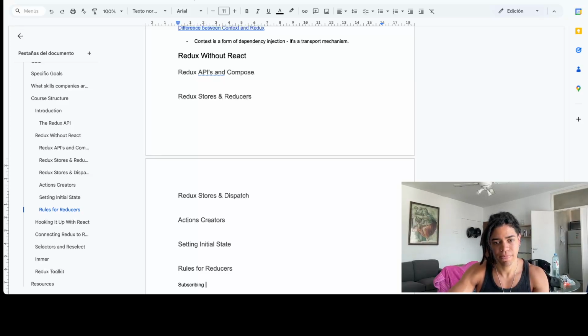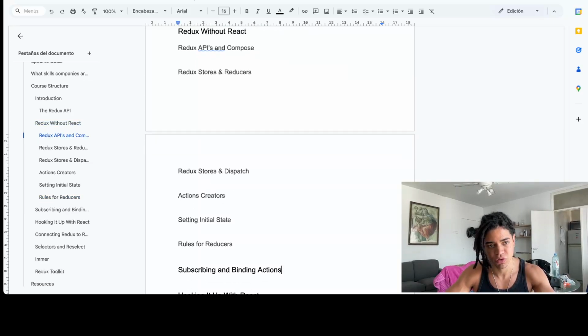Subscribing and binding actions, which is, again, what we're going to do is just write from scratch our own Redux.